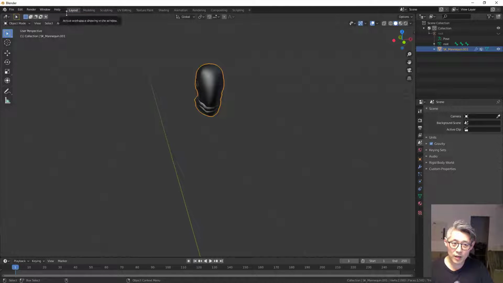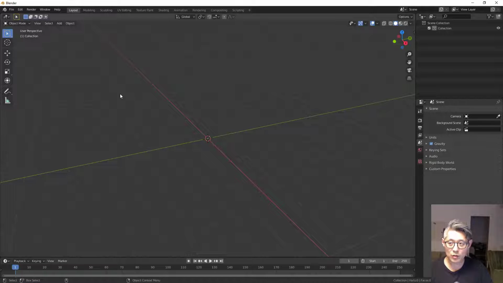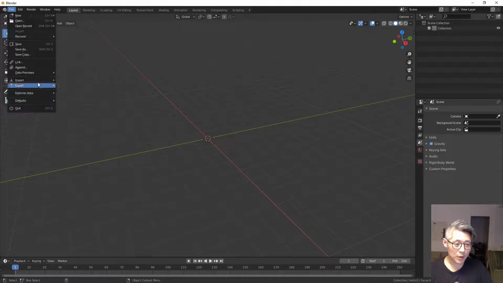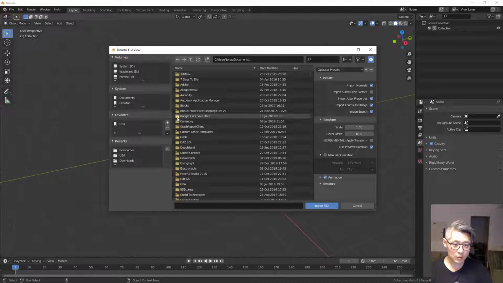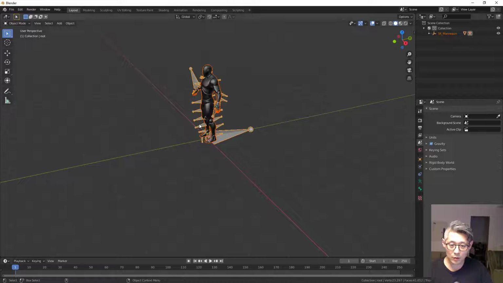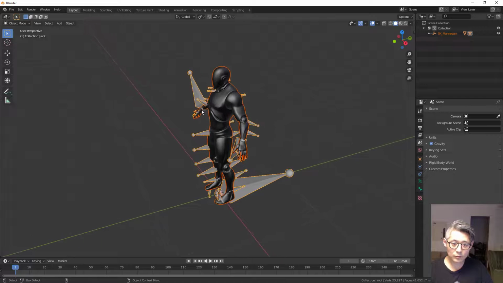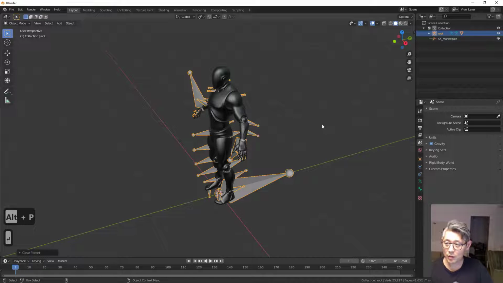So let's start over again with a new scene, and then repeat this process for the upper body. So import again. Import the mannequin. Select the root here and Alt P and clear and keep transformation.